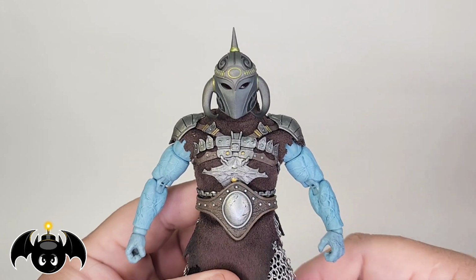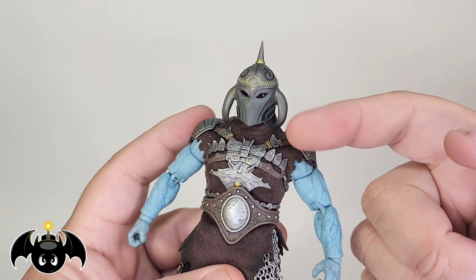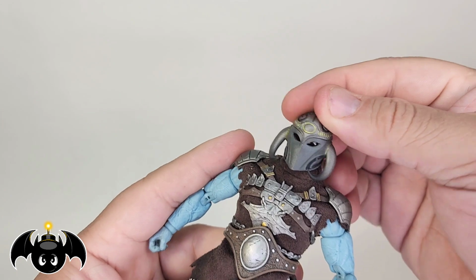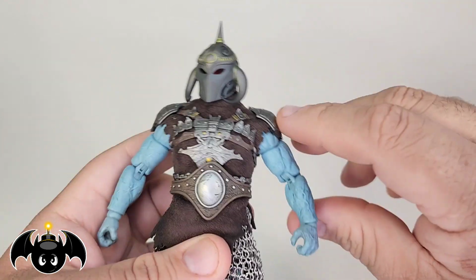Alright, so now let's break down the articulation here. Since this head is on a ball peg, but it doesn't have any real neck joint because of the LED feature, you're really not going to get a whole lot. So no real up and down, no real pivoting. You're mostly going to get left and right there.